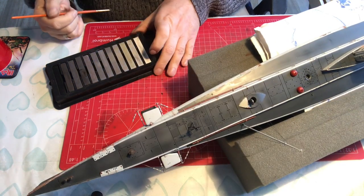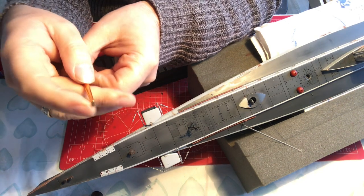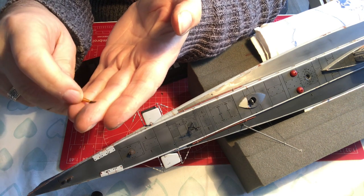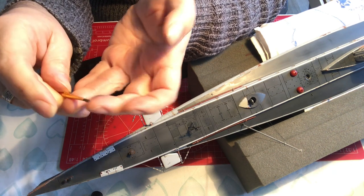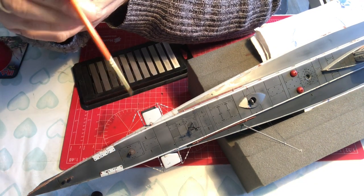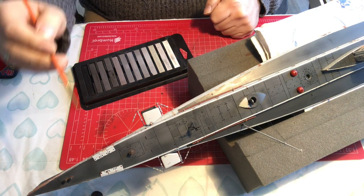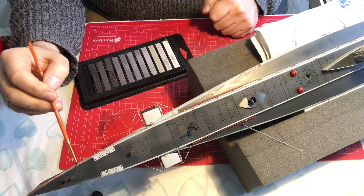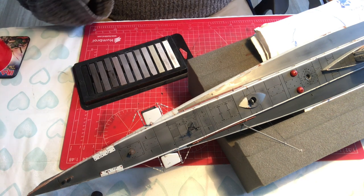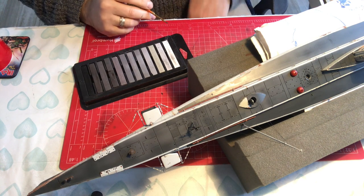And I'm going to use the same process that we used before. So I've got a brush that's got some bristle on it, it's relatively soft, and it's going to allow me to both dapple and drag, which is sort of what we're looking for. So we're looking for a dragging motion just down the side, and I'm actually going to use my grandfather's ship photo as a sort of a reference.